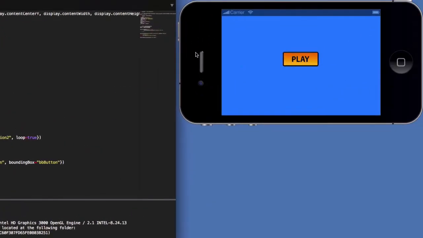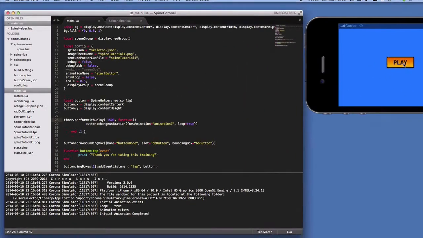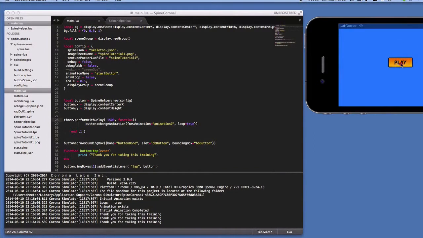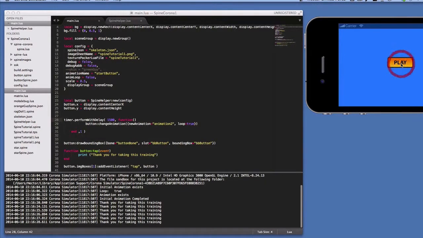So in theory, if I did everything correctly, when I touch on the screen, I should be able to see the message on the terminal. So as you can see, every time I touch the play button, I get the message.